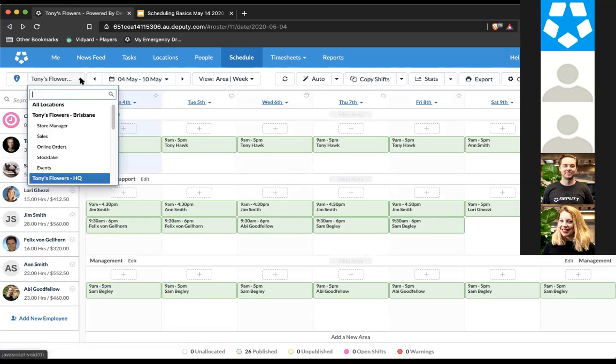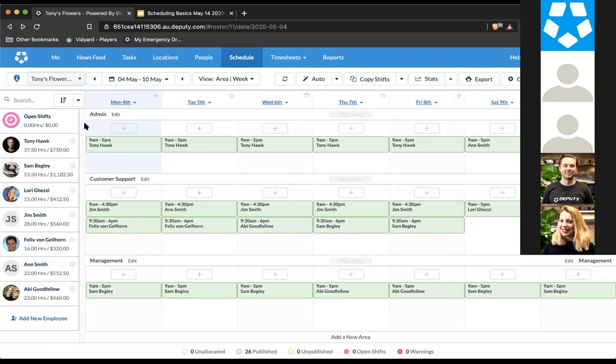Okay, so firstly, when you're interacting with these buttons up here, it's really going to dictate and reflect how you want to do your scheduling, how you want to set up your roster. At the moment, I have it as this button here, view by area by week. This is important because it reflects how you want to tackle your rostering. If I want to tackle my rostering on a weekly basis by area, which is essentially trying to figure out what my coverage is going to be like, then weekly is going to be the best way for me to tackle it.